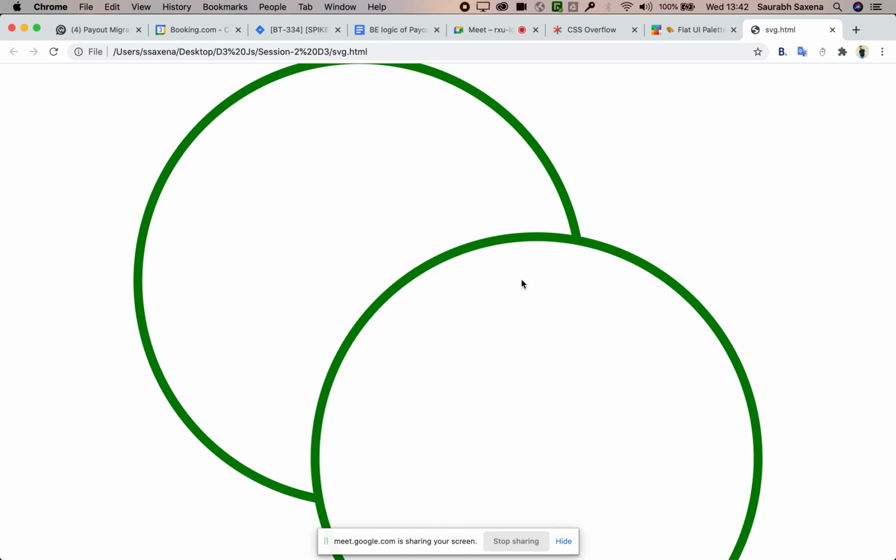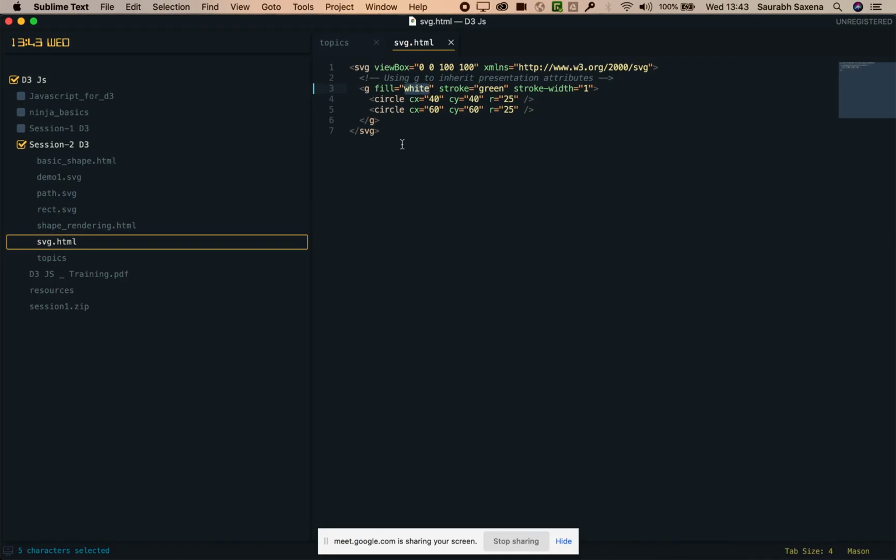So this is the basic example of SVG structure, and also you understand why you use the group element. You will see that every D3JS example has an SVG, and then sometimes we use a group, and we put all the other HTML or SVG elements like circle or maybe a rectangle, right? We combine and push them all together and apply the common set of attributes using the group element. So that's the usage of group in SVG. Everybody understood this SVG? Because this is really important for D3JS.